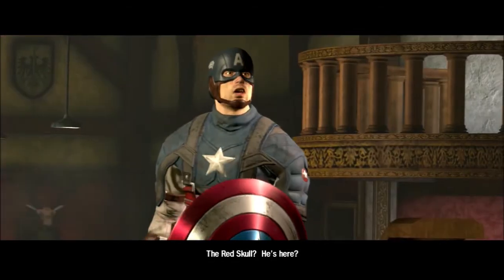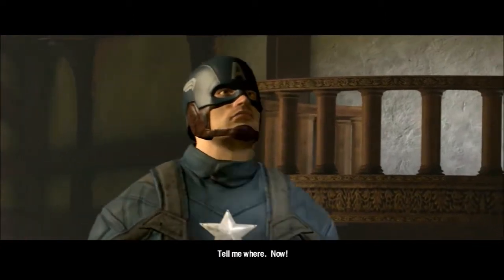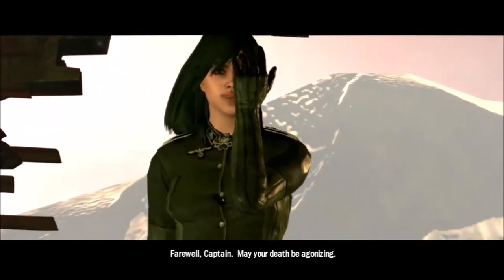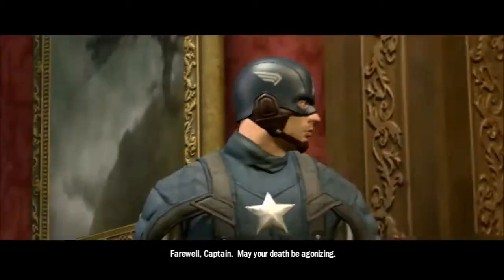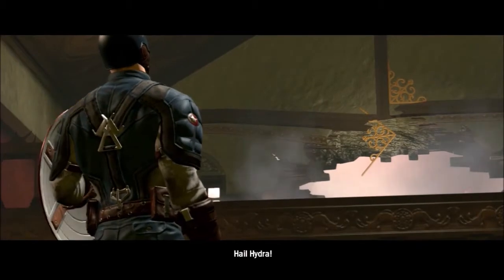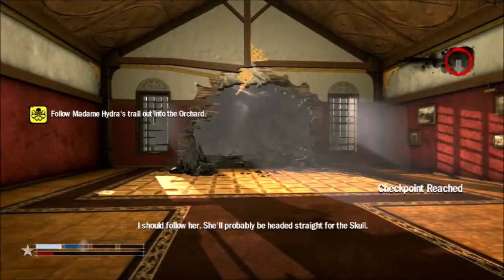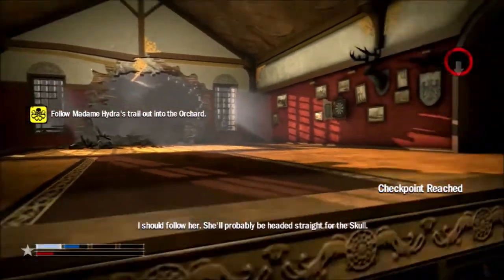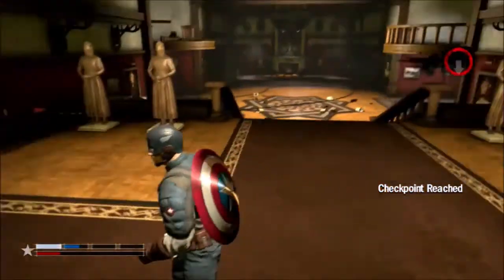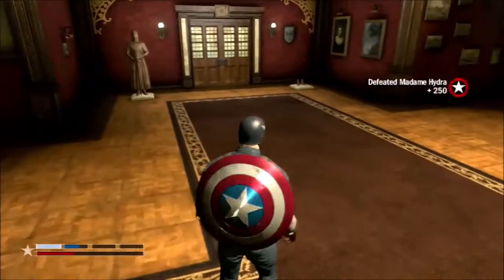But yeah, big surprise, the Red Skull is about to arrive at the place. And she rides off into the sunset, never to be seen again, unfortunately. I get the idea that Next Level Games wanted to keep an open end and not kill these villains right here, but it's a bit of a shame.